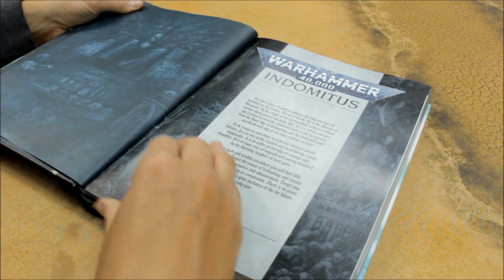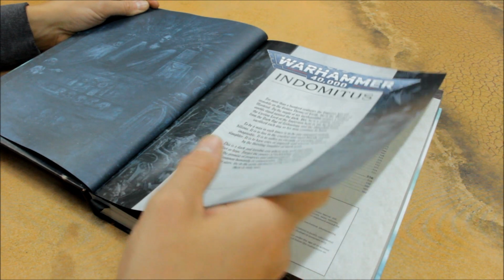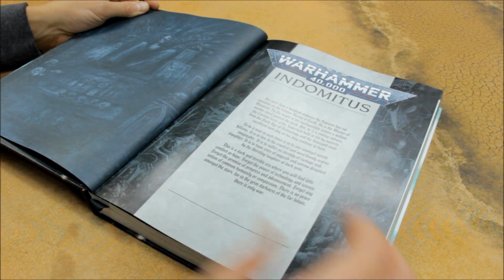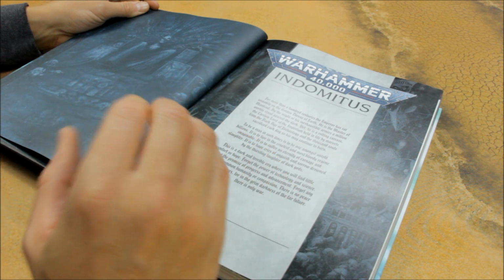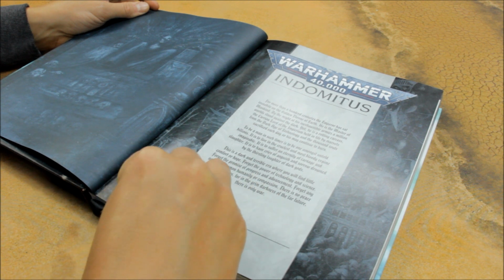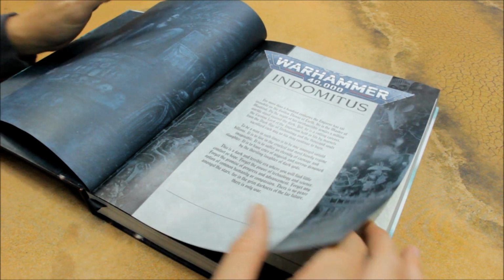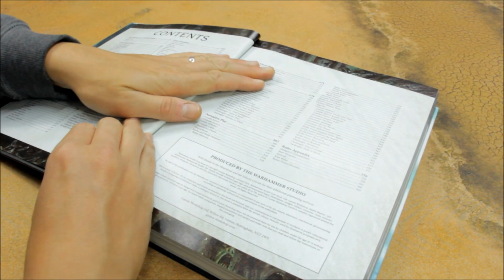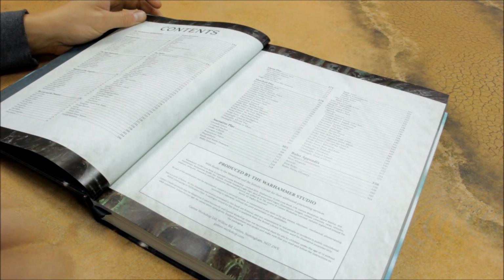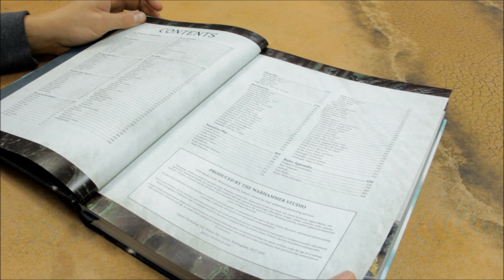So, here we go. Indomitus. This is an introduction. But it's good that they are taking the opportunity to dedicate a nice lot of pages to artwork. Artwork's a massive part of 40k. It's what got me into the hobby in the first place, and a good showcase for models as well. Really, it's sort of a celebration of the hobby, not just a rulebook, but a whole encyclopedia of the hobby as well. So, table of contents produced by the Warhammer Studio.